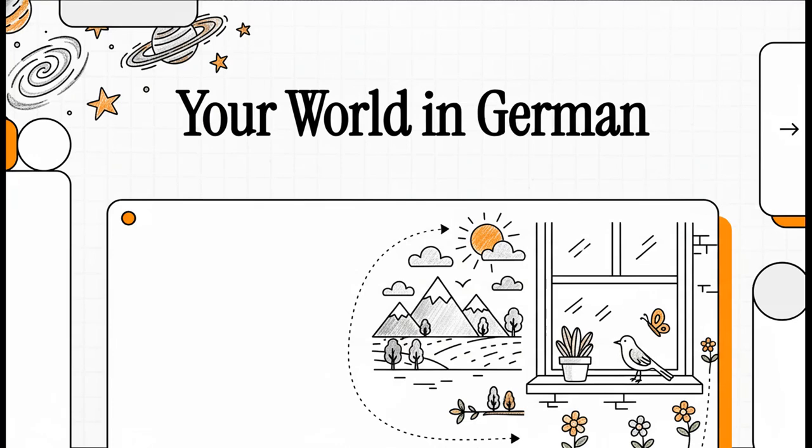Hey there, and welcome. Have you ever wanted to describe the world around you in German? Well, today, that's exactly what we're going to do. We're going on a visual journey, starting from the biggest possible picture all the way down to the view right outside your window. Ready? Let's get into it.